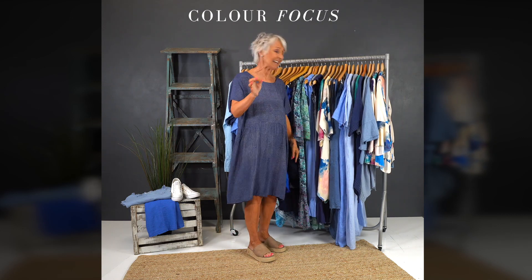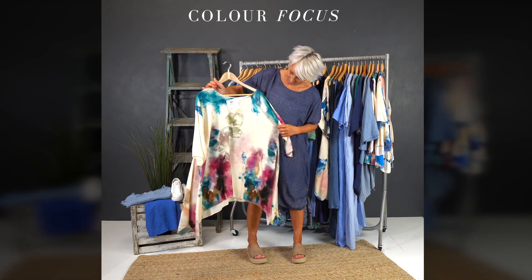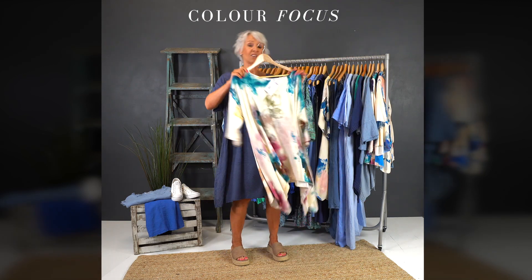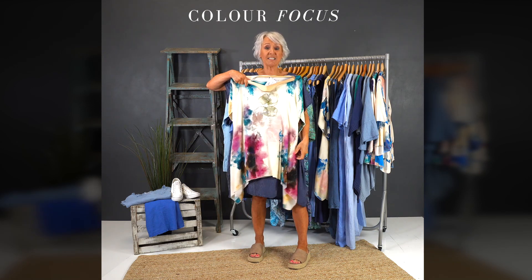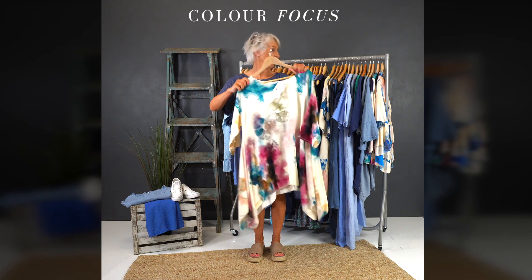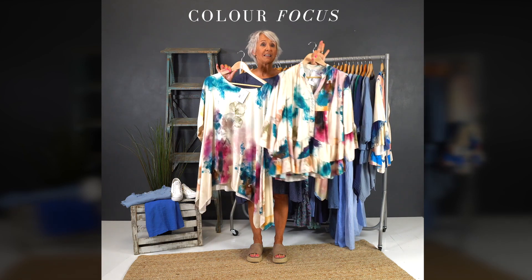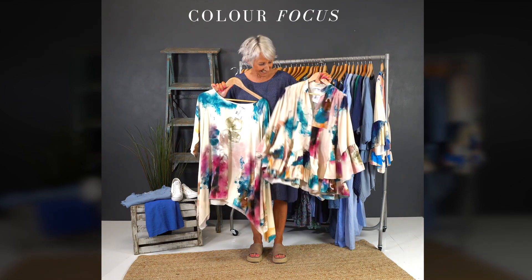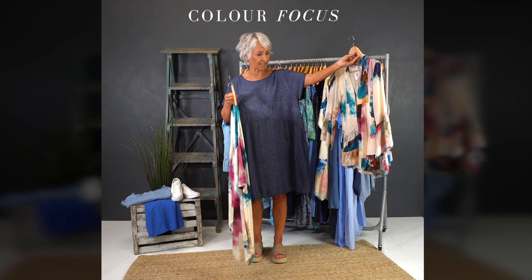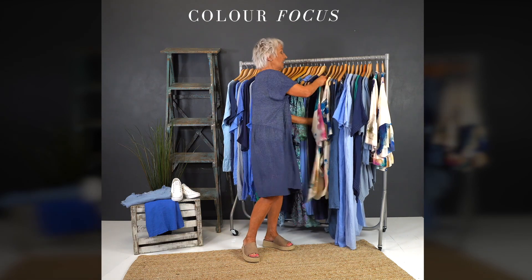And then we've got two sort of tie-dye options, so if you don't want to go all out with the blue, if blue's not your colour but you'd love to try it a bit more, these are really good options. Now, is this Marguerite? Marguerite is just a straightforward top — it looks great with jeans, anything at all. It's got pockets, and it has the dip hem detailing. And then the same print — this is Nelina. So the same print, but totally different tops. Really nice with the tear detailing on that one as well. It's a bit of a more subtle way to do the blues.